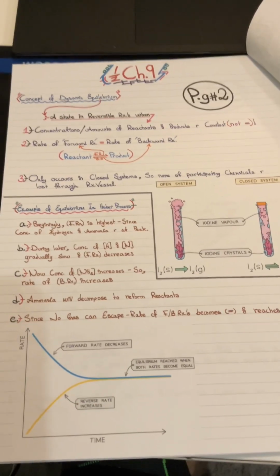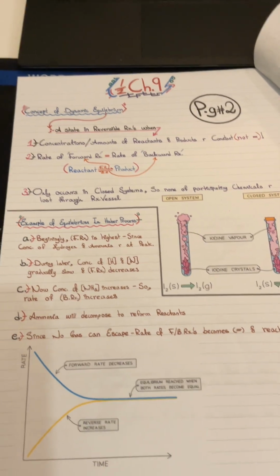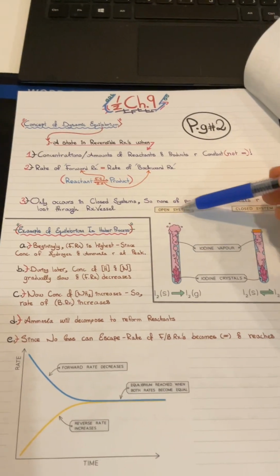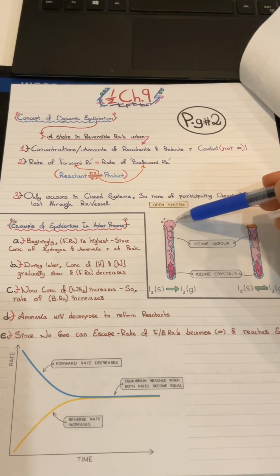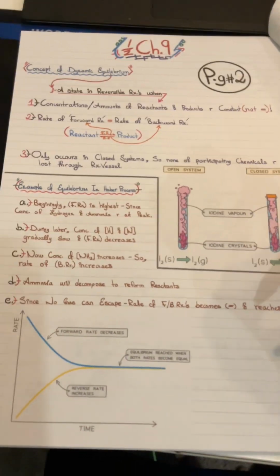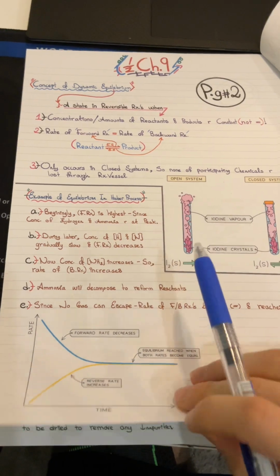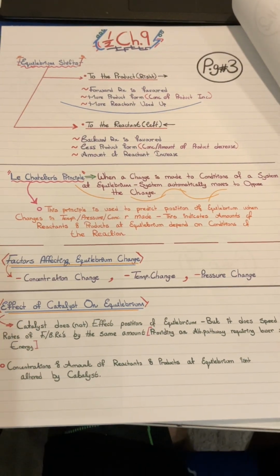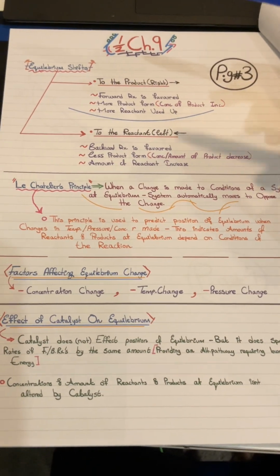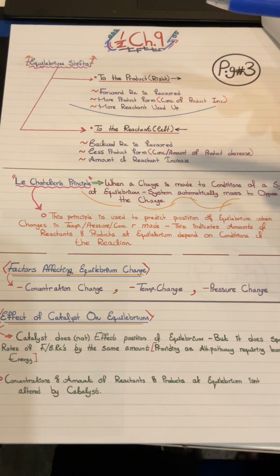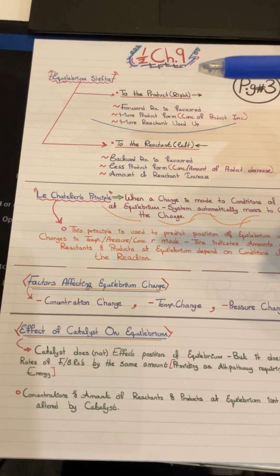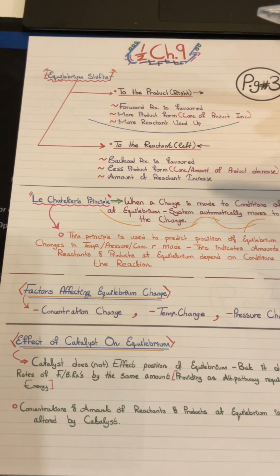Okay? So this only occurs in a closed system, so none of the participating chemicals are lost throughout the reaction vessel. As you can see, in an open system, particles or participating chemicals can be lost. In a closed system, there is no loss of the chemicals. I'll be skipping this example for now because it is not really necessary in understanding the equilibrium, as the concept is very clear. Again, to repeat, equilibrium is when the concentration or amount of reactant and product is constant, the rate of forward reaction is equal to the rate of backward reaction, occurring in a closed system, so none of the participating chemicals are able to leak out.